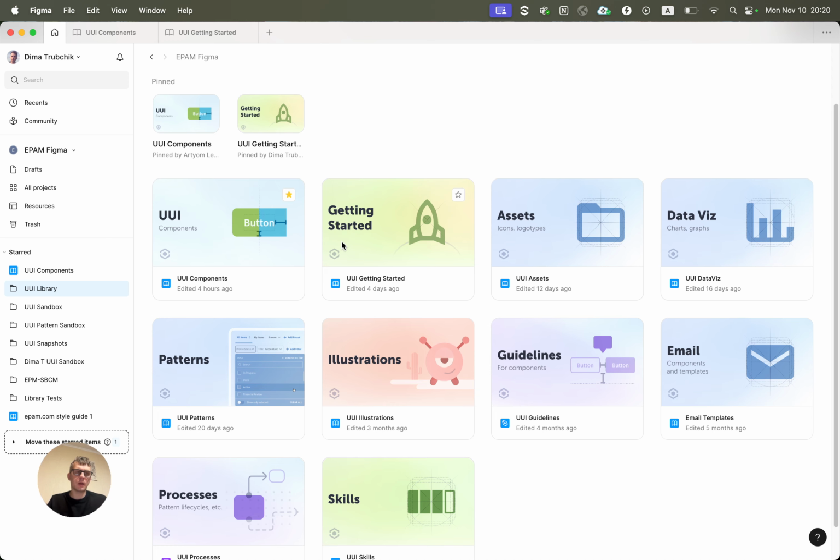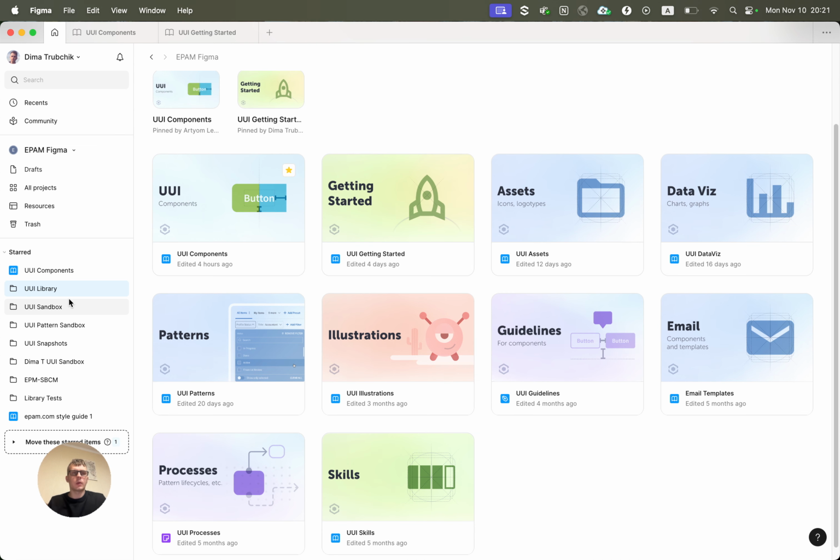This means every designer can find and view these files. The designers have only view rights. But if you want to become a contributor, you will be granted edit rights per needed files.